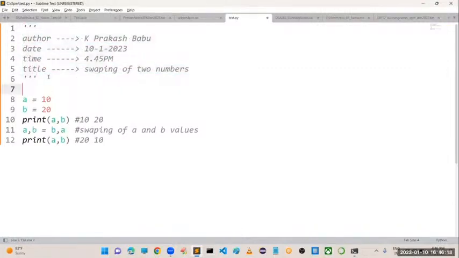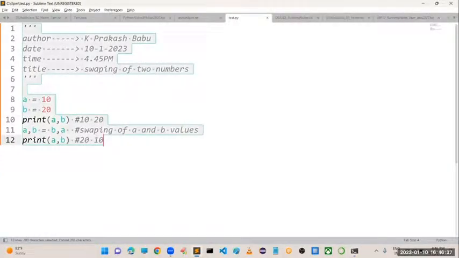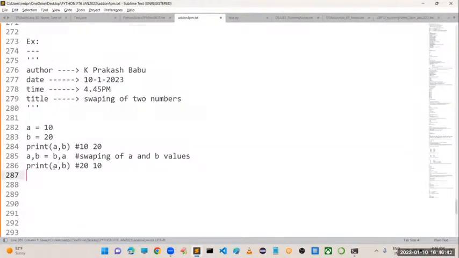These are multi-line comments and these are single line comments. Whenever you need to treat an entire line as a comment, it is better to go for the single line. If you want to make a group of lines, then you have to go with multi-line comments. In this case, the program will work fine. So this is what is meant by comments and how you can declare comments in Python. With this, you got clarity about how to define single line and multi-line comments.